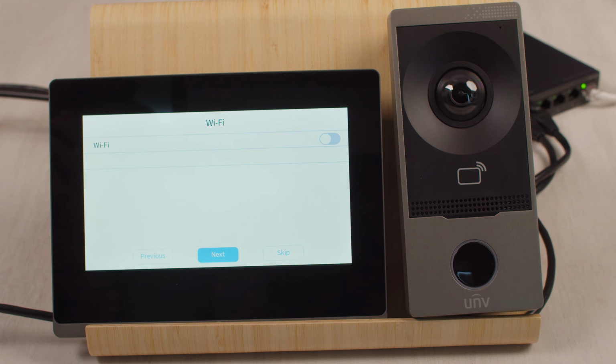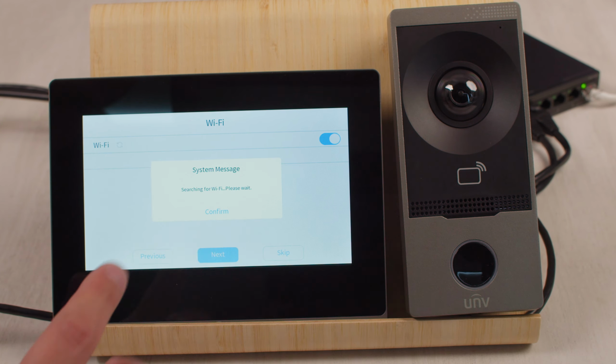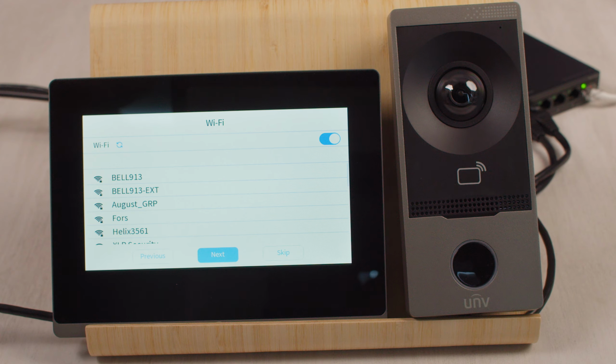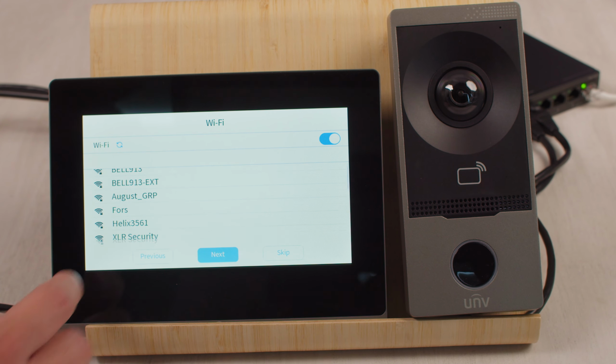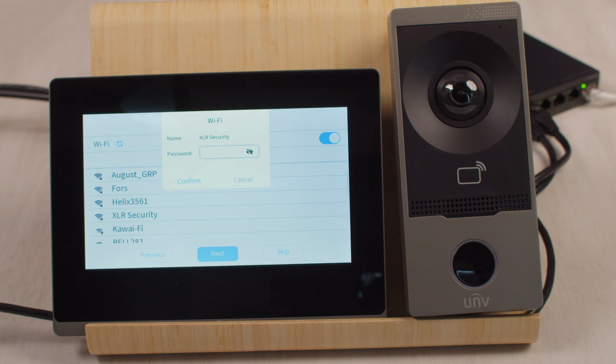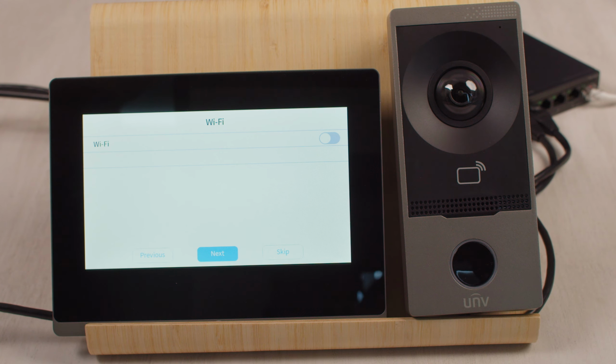Now we can choose to either enable the Wi-Fi or leave it connected to the internet LAN port. If we choose to enable the Wi-Fi, it's going to load up a list of SSIDs within my network. Within a couple seconds, you will see we have the list of SSIDs. If we wanted to, we could choose our Wi-Fi, enter the password and then click connect. But in this case, I'm using the physical wire for the network, so I'm just going to turn off the Wi-Fi and then click next.